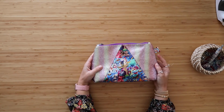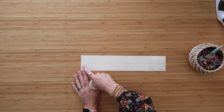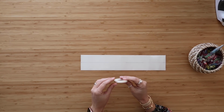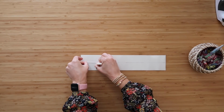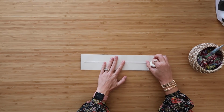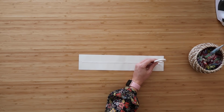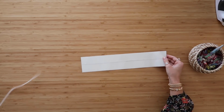All right, there's our bag. Let's put this to the side and work on the wristlet strap. Okay, so grab your wristlet strap and lay it wrong side up and mark a line going down the midpoint of the entire length. Now grab some double-sided tape and let's just tape along that midpoint line, but leaving about 1/2 of an inch untaped on each end. So you don't need it to go all the way from the beginning to the end. I'm just eyeballing this. And then you can remove that paper.